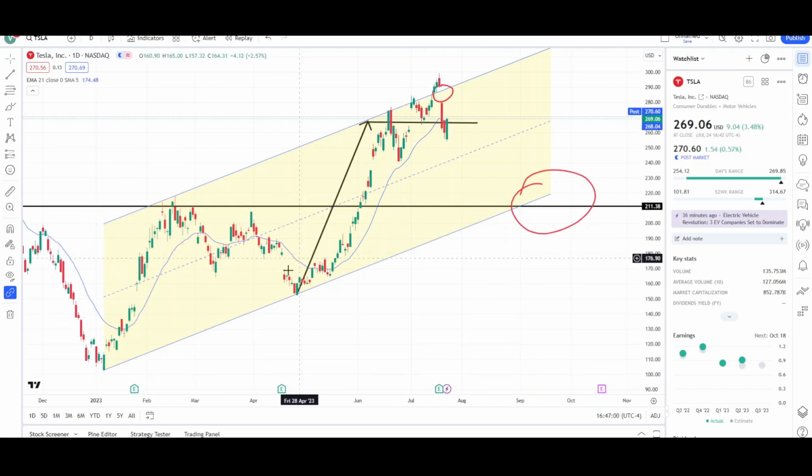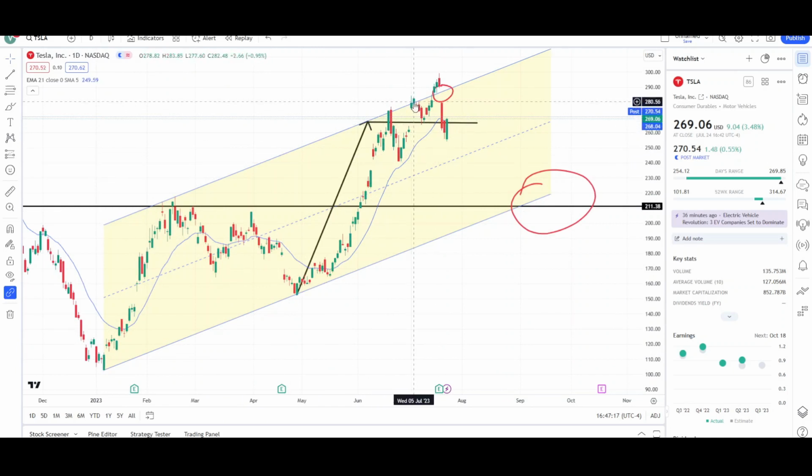So I drew this channel right here. I used the 2 bottom swings. I dragged it up, and it looks like it's fitting okay. I mean, we do have an overshoot already. I don't really see a good fitting channel for Tesla, and we already had a measure move up. So this large arrow represents the leg up, and we're practically trading near it.